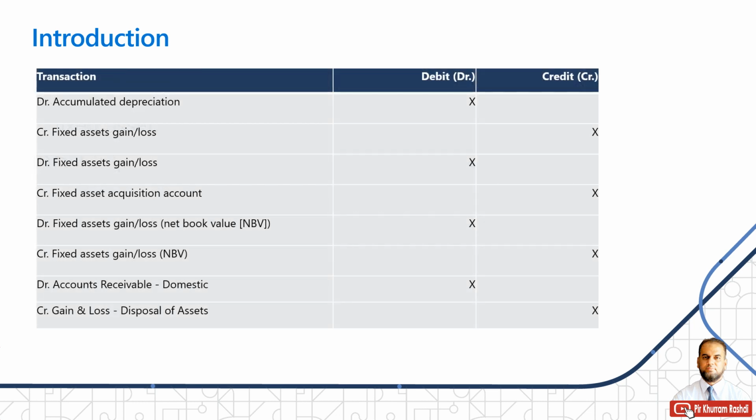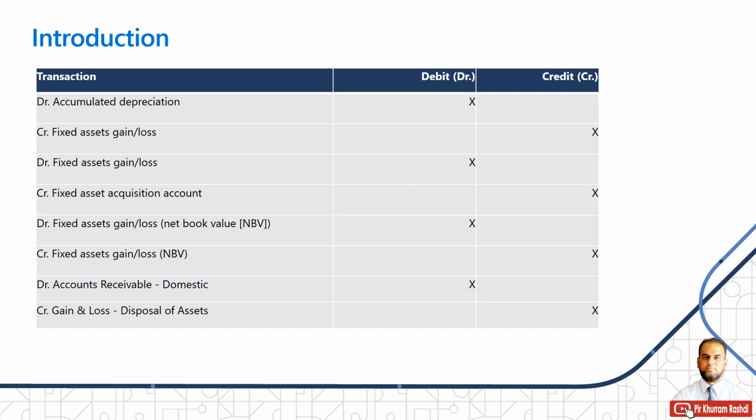Okay, so the normal transactions which will happen are basically accumulated depreciation is debited, which was credited at the time of depreciating an asset. So at the time of depreciation, if you remember, when you depreciate, the entry goes to the expense account as a debit entry, and then the credit goes to the accumulated depreciation. So that needs to be reversed at the time of disposal by sale of an asset.